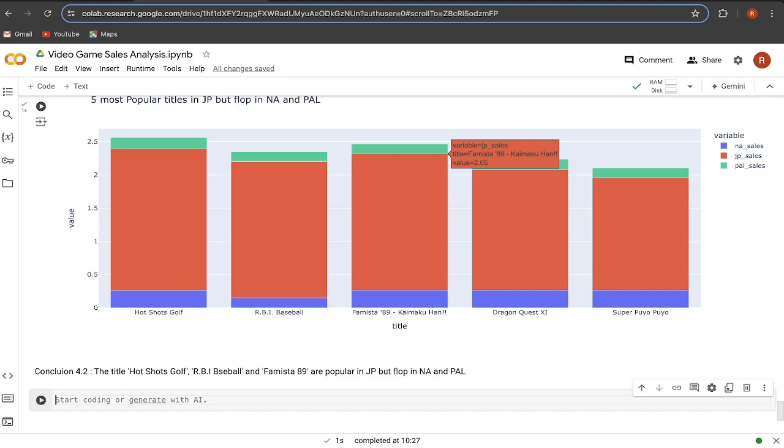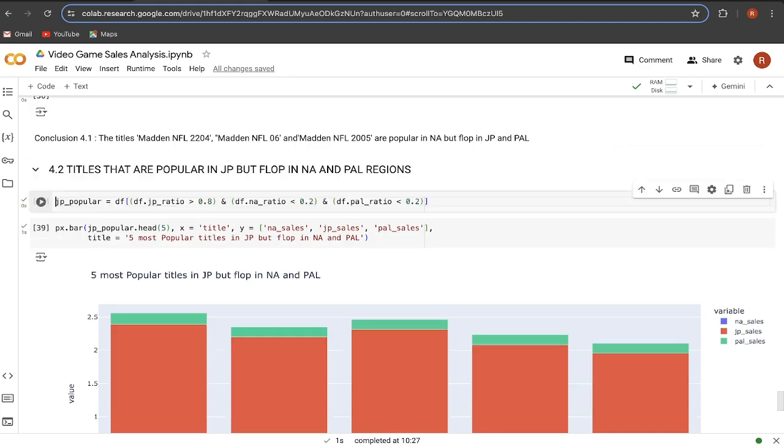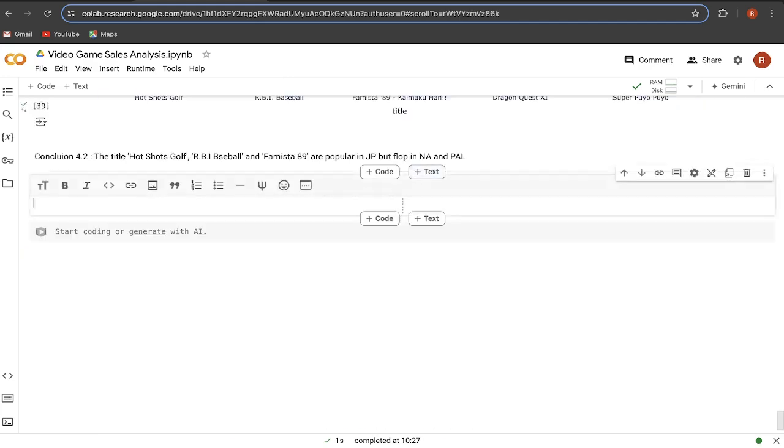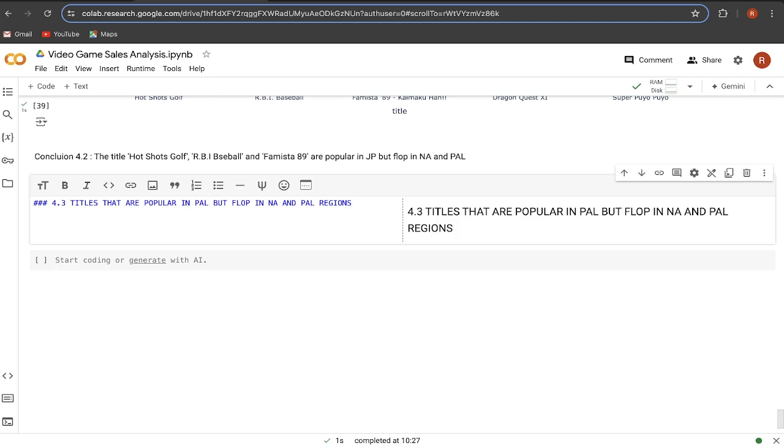And the third and last sub question that we have here, let me just copy it from here. The last sub question, that is 4.3. Here we have to find the titles that are popular in PAL regions, that is Australia, New Zealand, Europe and all other countries, but they flop in North America and Japan. So this is our last sub question.